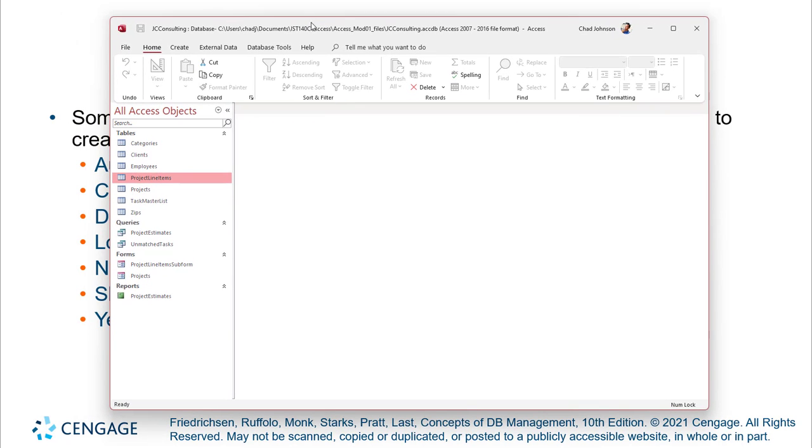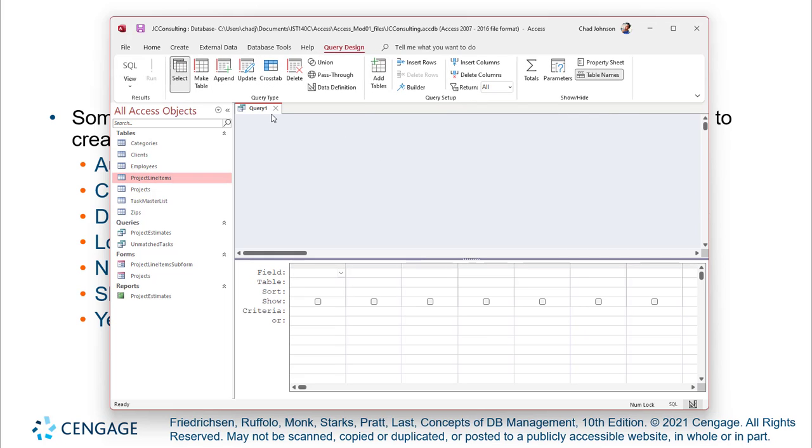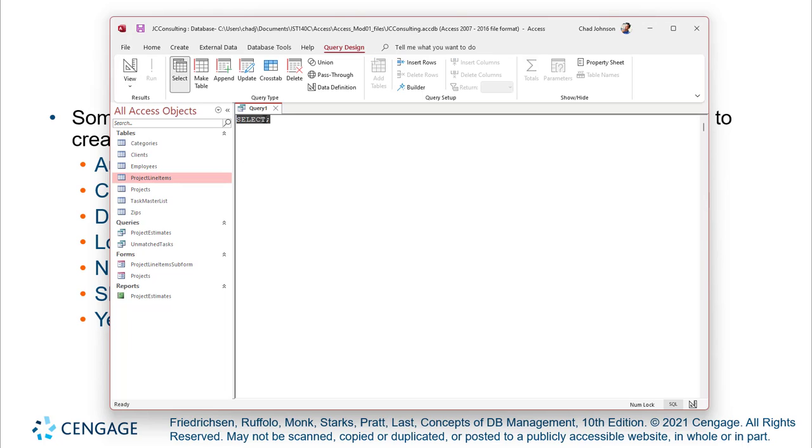So I've got my Access open up here. I'm going to come up to Create, Query, and switch this to SQL View. I'm going to get rid of the select statement because I'm not actually doing a query. I'm going to create a table. So I'm going to say CREATE TABLE, and then we're going to provide it a name. I'll just call this table Items, and then we're going to open up a set of parentheses. Inside these parentheses are going to be all of the fields that we're going to create for our table, kind of similar to our shorthand notation.